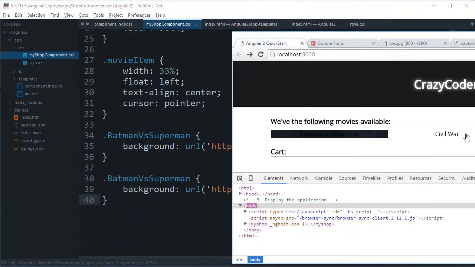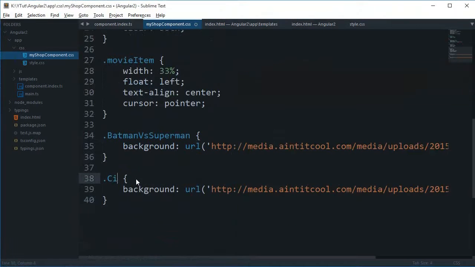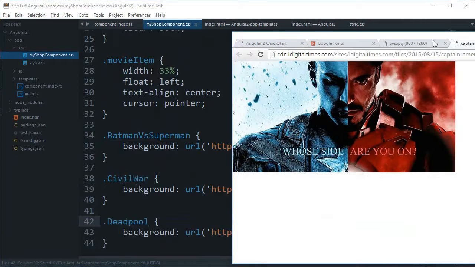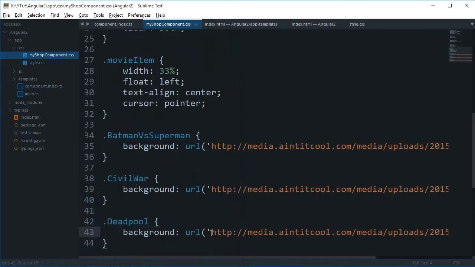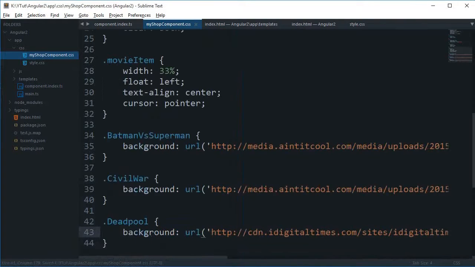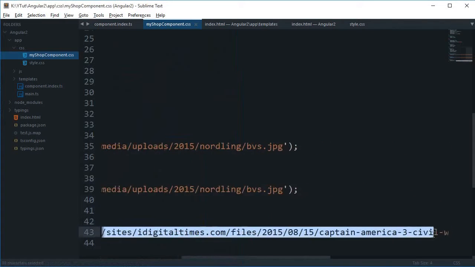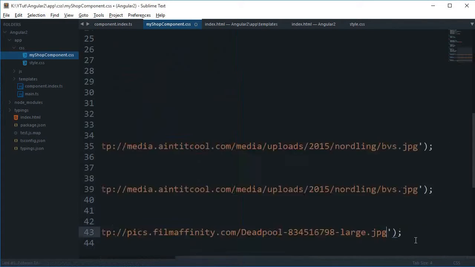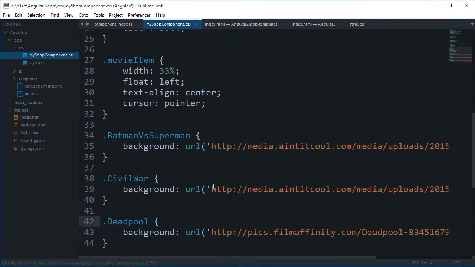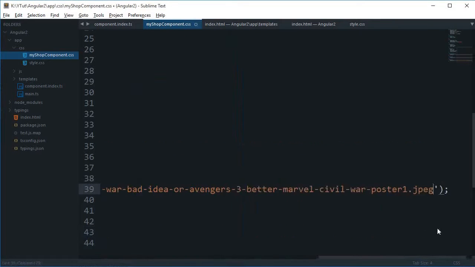And what are their names? Civil War and Deadpool. So for Civil War we have this one as the background, and for Deadpool, I guess I placed it in the wrong position. So for Civil War again we have this one as the background.